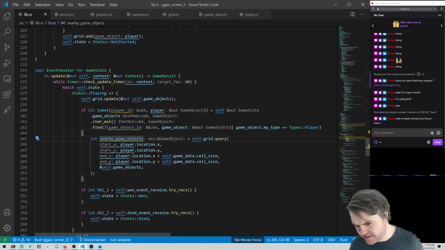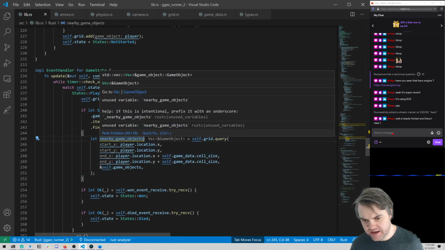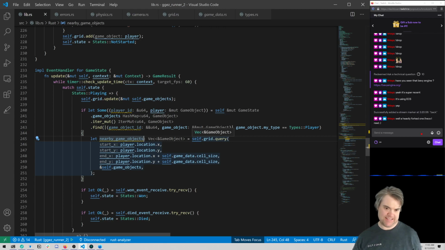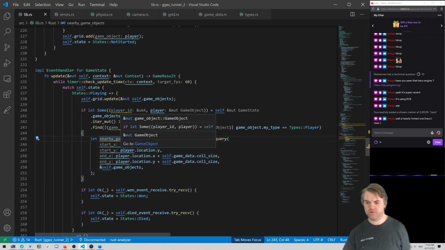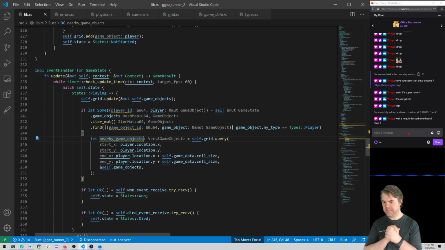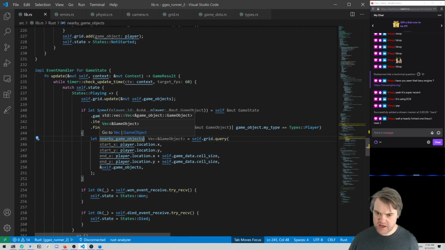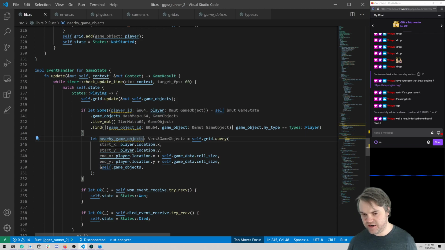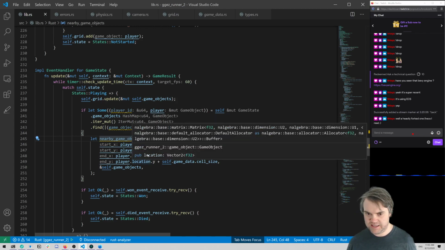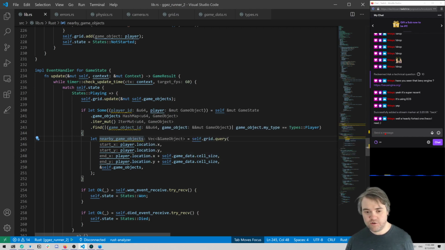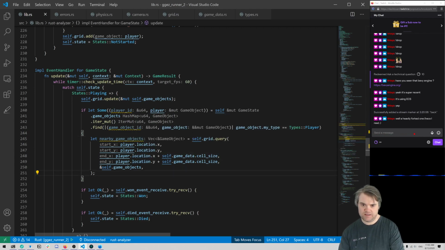I might want to get the game object IDs, not actually query for the full objects, but get the IDs for them. That way I don't have to, because this is a reference to them, and if I want them to do actual collision, they're going to need to do a lot more than that. Although in this case, the player's the only one that gets updated. So I think that should be fine.